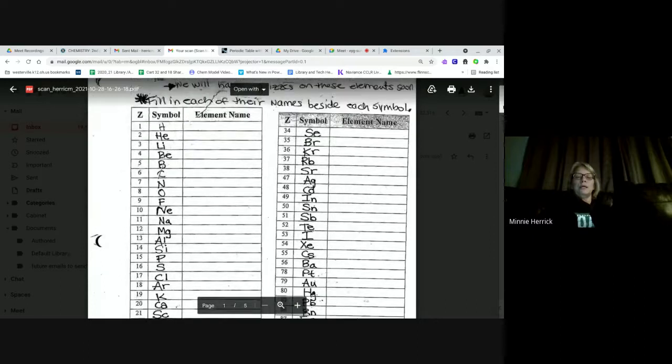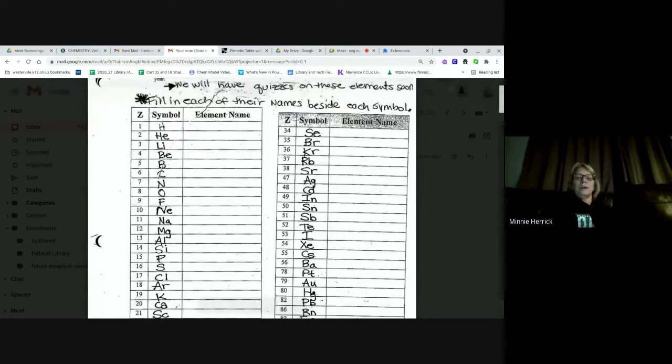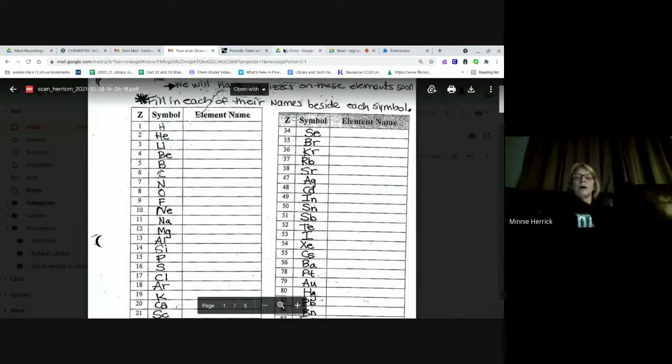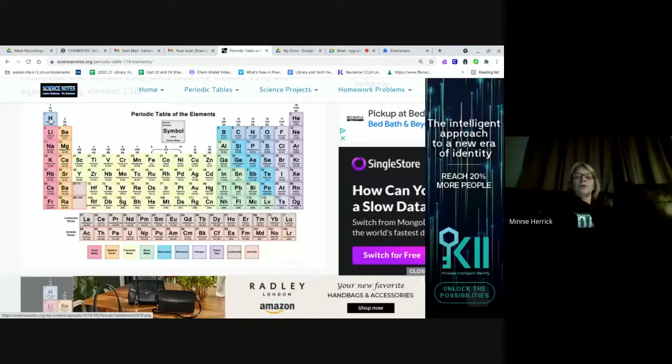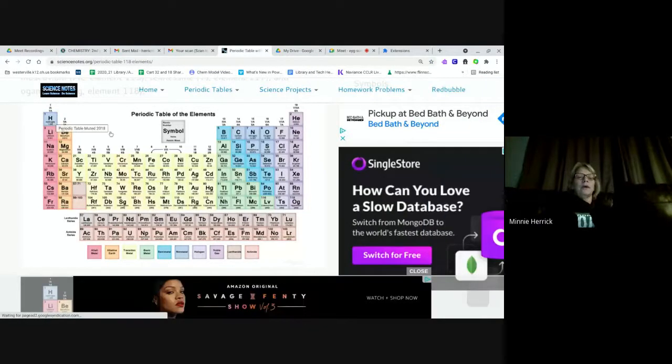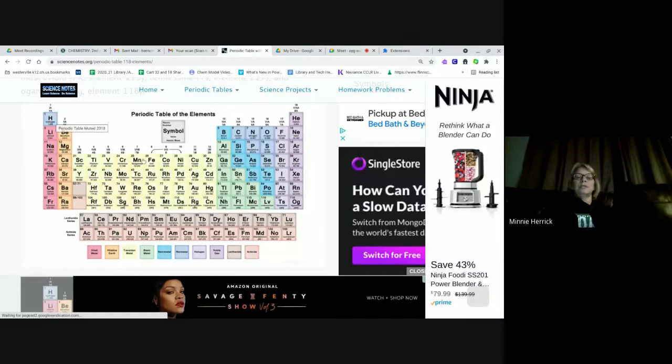The first 38 start with hydrogen, going across the periodic table. I would like you to fill in the names from hydrogen all the way over to row 4 to zinc, even all the way over to row 5 to strontium, which is number 38. Then there's another set of maybe about 20 more, not every single one after 38, and I'd like you to fill in their names.